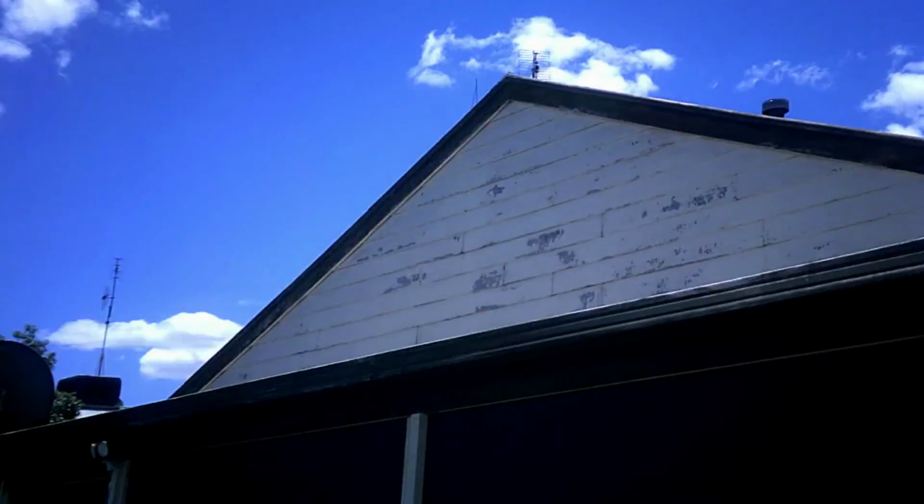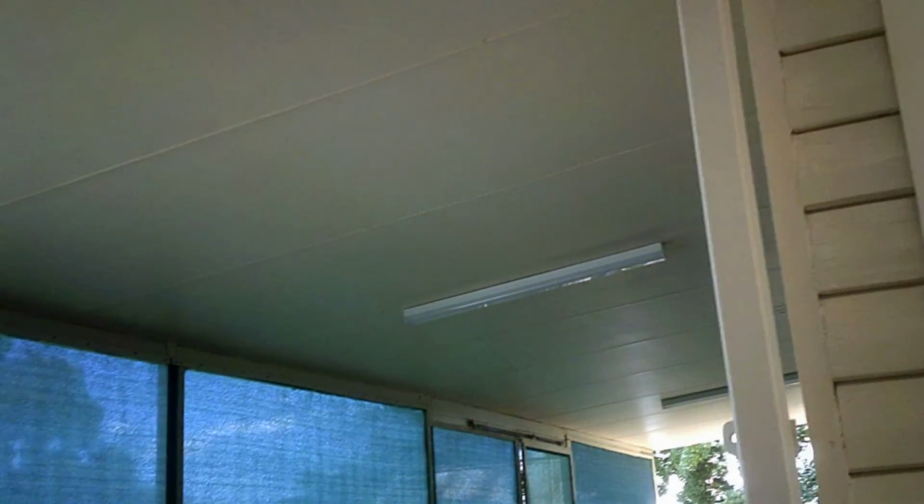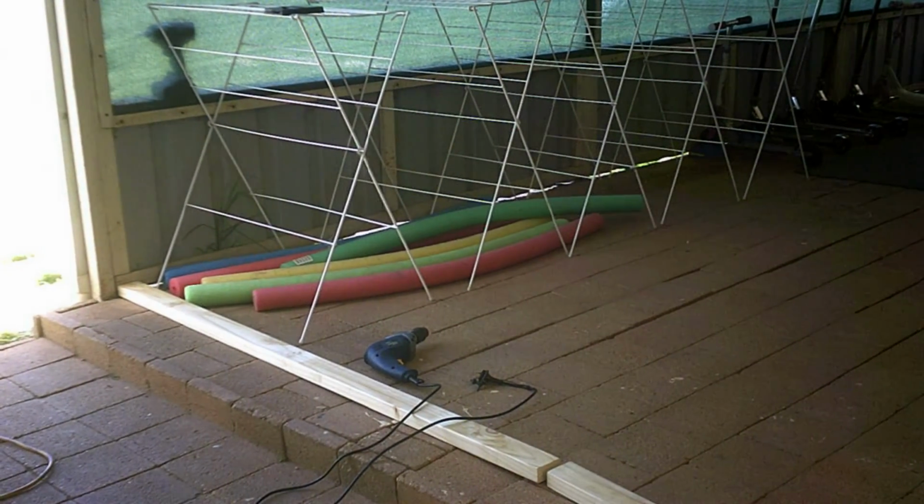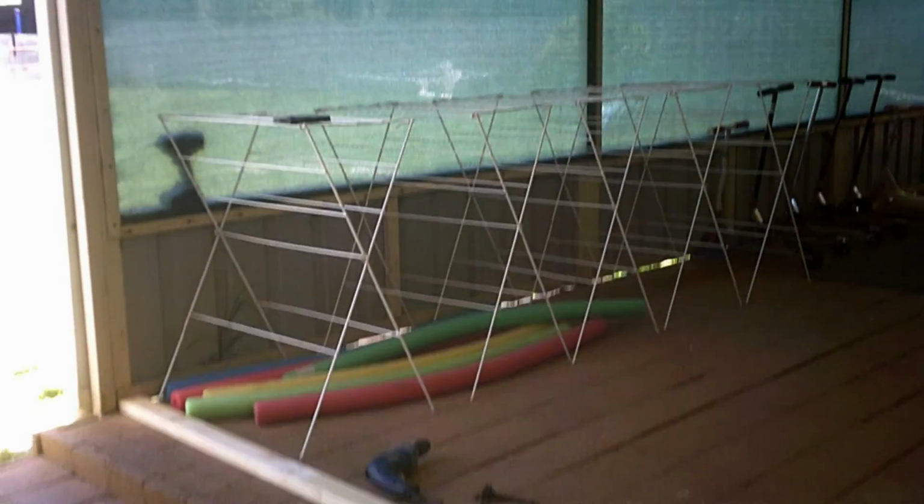Watch out for the light. Bright light. Right, I'm going to turn you around this way, simply because I don't want my vehicle registration all over the internet. There we go. So we're going... what's going on here? Good thing I can edit this.